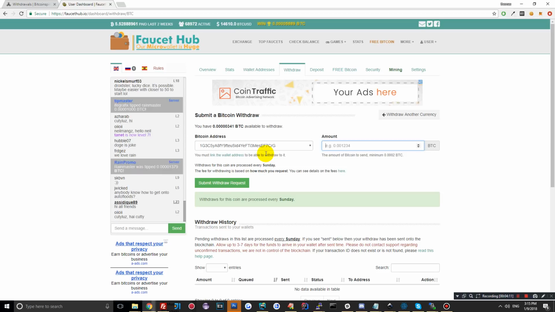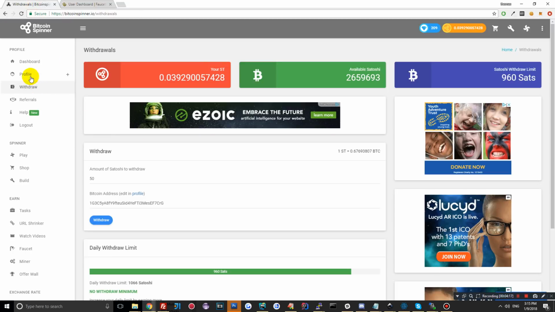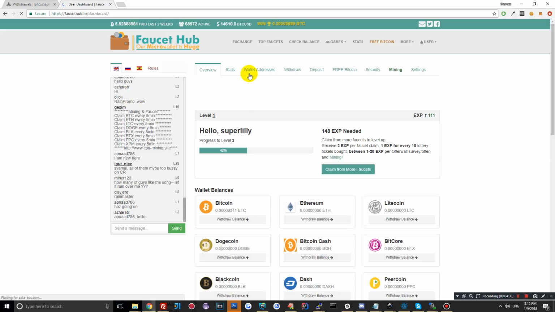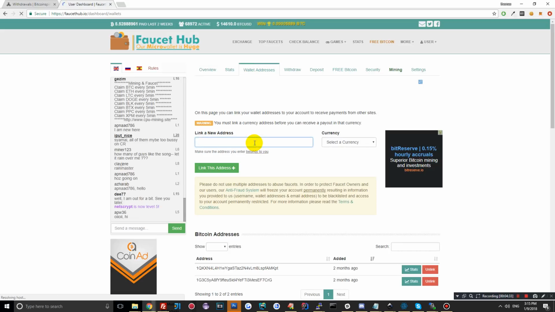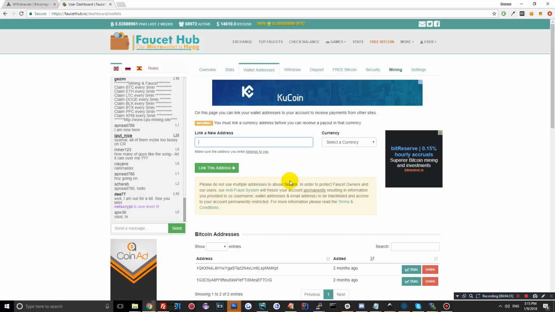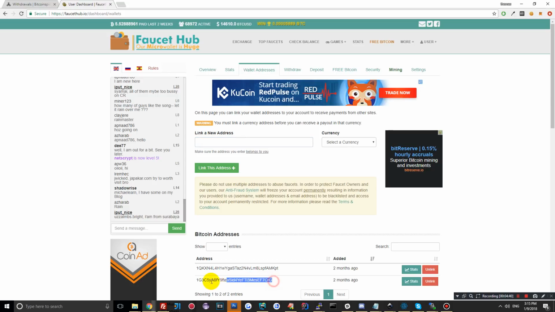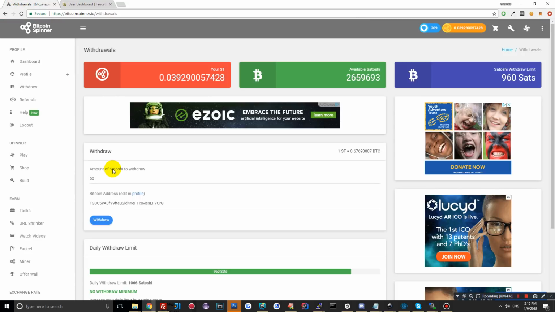Okay, I hope that makes sense. I'll just do a quick repeat of the key points here. First you need to click on profile. That'll take you to the profile page. From there you have a link to create a FaucetHub account. In your FaucetHub account you need to add your real Bitcoin wallet address. So it could be like your Electrum wallet, whatever wallet you're using. Link it, then copy and paste it from down here into your profile. Once you've updated your profile, it will appear on the withdraw page.